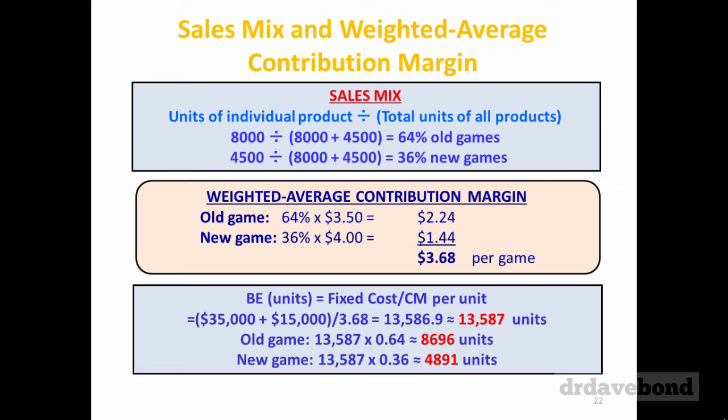And we already know how to calculate break-evens using contribution margin, because it is the total fixed cost divided by the contribution margin per unit. We have 3.68 as contribution margin per unit. In this case, we have the fixed costs, not at the original 35, the fixed costs have increased to 50 because we've got the additional fixed costs for the new game. And we end up with 13,586.9. So we've taken what we've done originally, that basic setup, which everyone was comfortable with. We did that at the start, everyone looked and went, yep, good with that. And we're just slowly layering some complexity onto it. That's all that we've done.